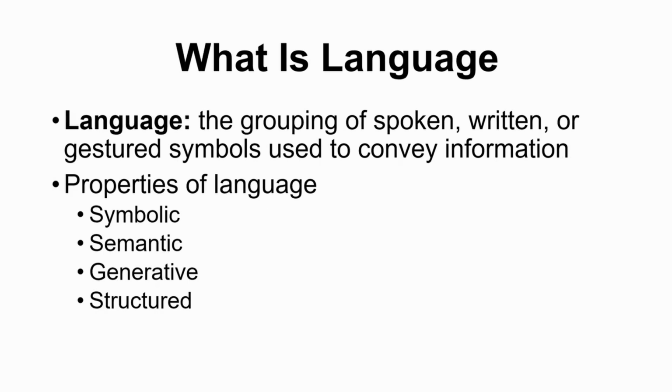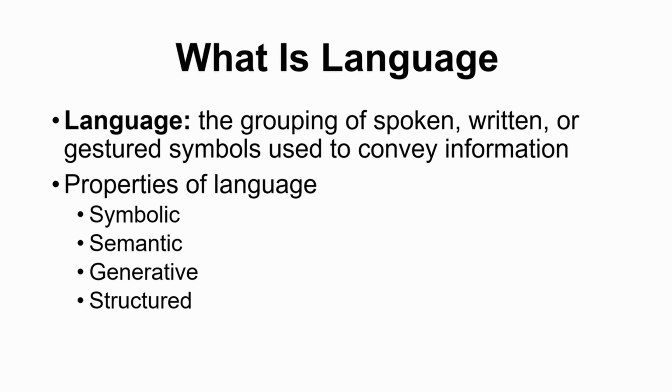So I've spent enough time talking about, well, what does something have to have? What boxes do we need to tick for something to be called language? We have a bunch of different properties, and there's a lot of debates around which ones are and are not necessary. But for our purposes, we're going to boil it down to 4 main properties of language. So for something to count as language, it has to hit all of these requirements.